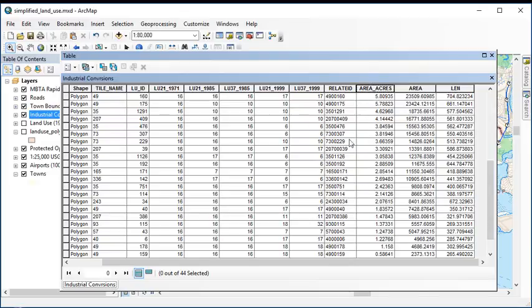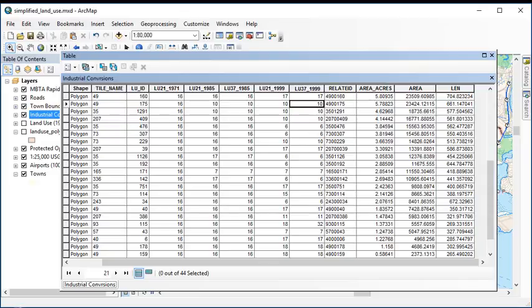Another way to do a summary, which is quite cool, let's say you are interested in a subtabulation of the number of acres according to what the final land use ended up being. So I'm interested in knowing the total amount of land that went from industrial to residential, for example.